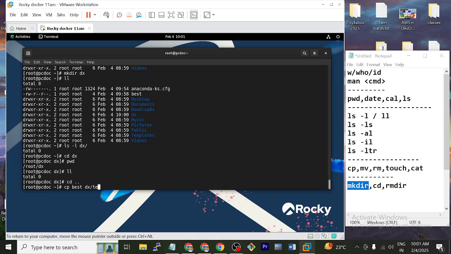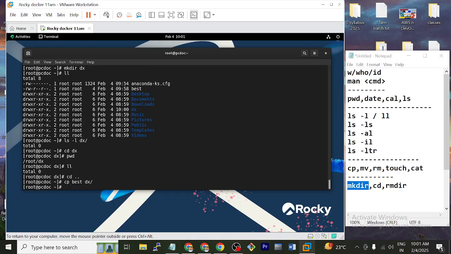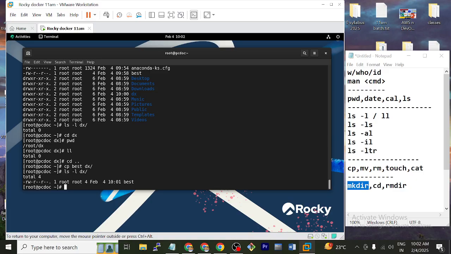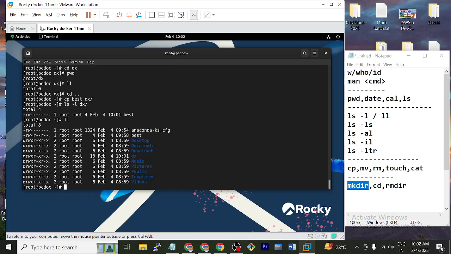But if I didn't mention anything, then it is only best. How to check? ls -l and then inside of dx. It will show best. Copy means it should be available in source, it should be available in target, because I copied it. So check it, here also it is available.